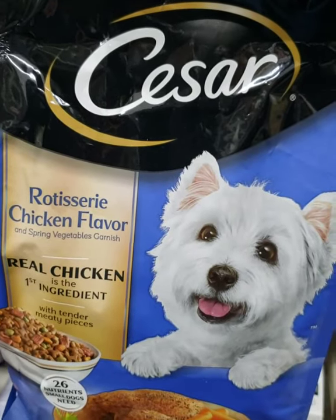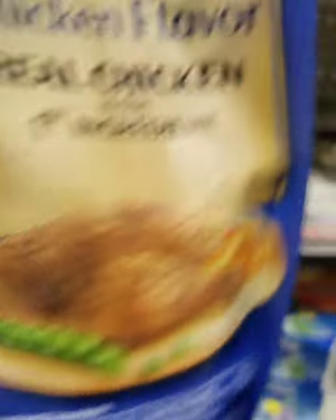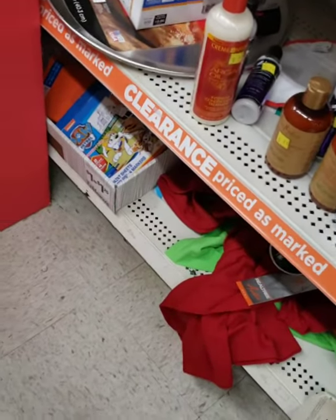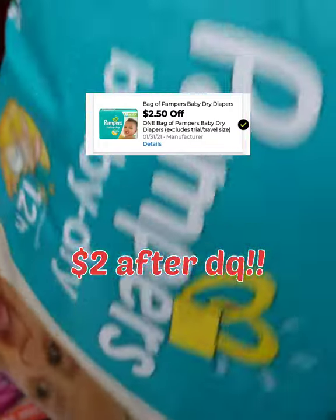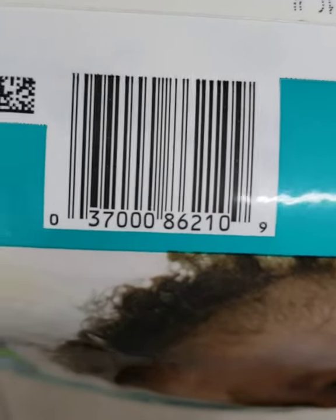Here is the Caesar Rotisserie Chicken Flavor — here is the barcode for that one. And I'm looking forward to this one, which is the Pampers Diapers, size 3, Baby Dry. There's a $2.50-off digital, which makes it $2 after the digital. They come down to $4.50 with the $2.50-off digital, so it comes to $2 a bag, which is a good deal.